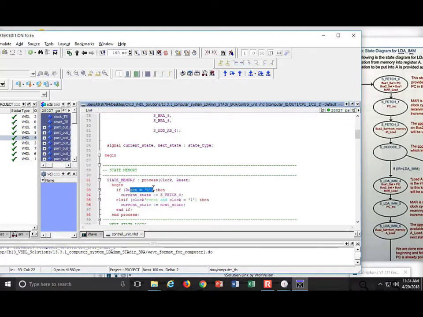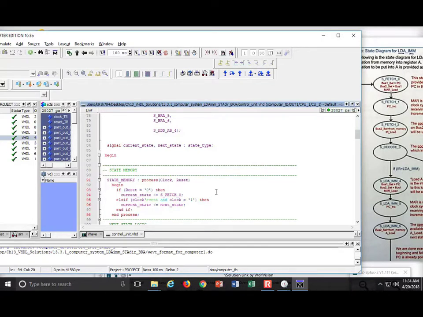You say, if I get a reset, where do I go? Critical that you go to fetch 0, because that's where you want your computer to go once you start executing your program. That's the reset. You could call it the reset vector. That's where we're going to go execute code. You also better make sure that when you go to that state, it's going to go fetch at the location of memory that corresponds to the first opcode you want to execute. I then say, otherwise, if you get a rising edge of a clock, update current state with next state.